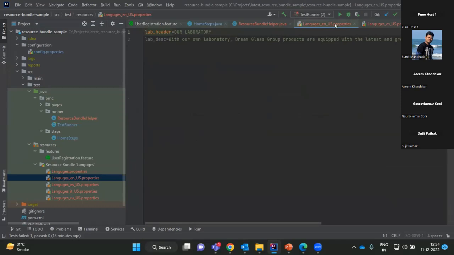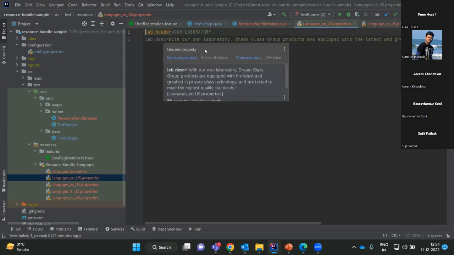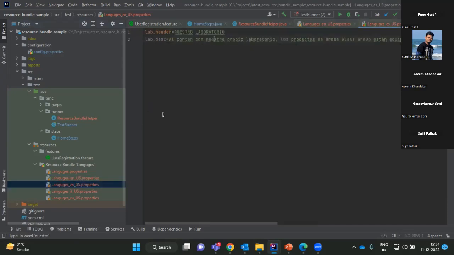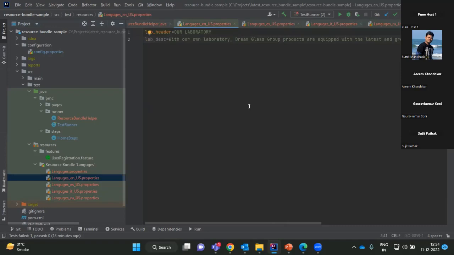So the same key should be used for a particular method, and it should be present in all of the resource bundles. Those keys should be unique within a single resource bundle, and at the same time also present in all of the resource bundles that we have.